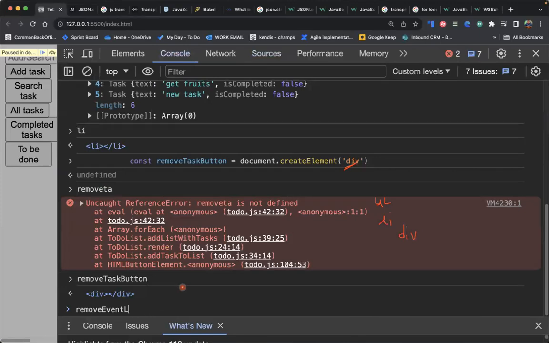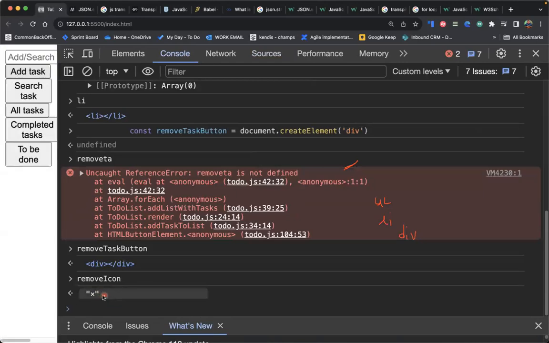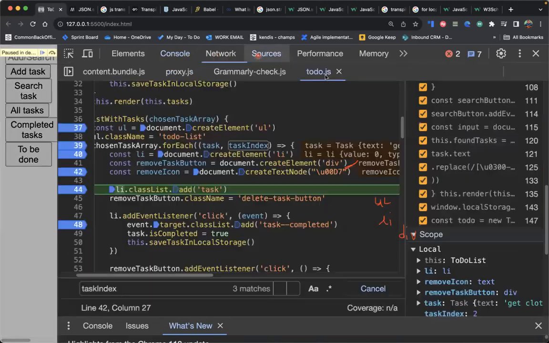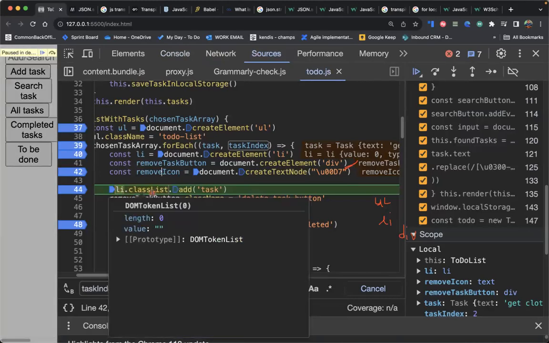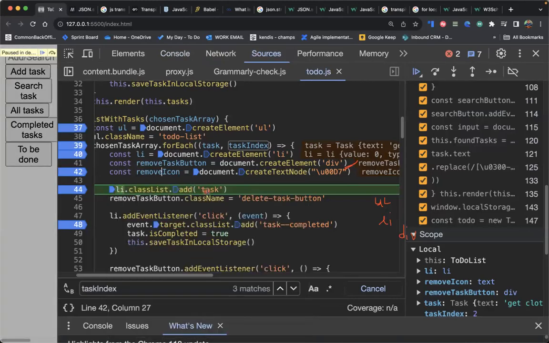Sorry. It is again, okay, this is your cross mark that it created. And then li class list add task. Okay, now what exactly is this? So let's break this down.